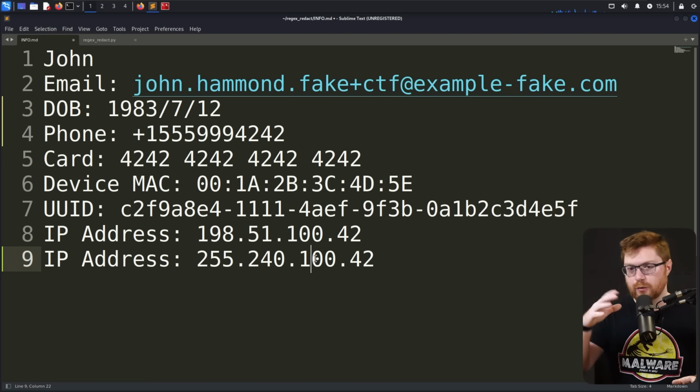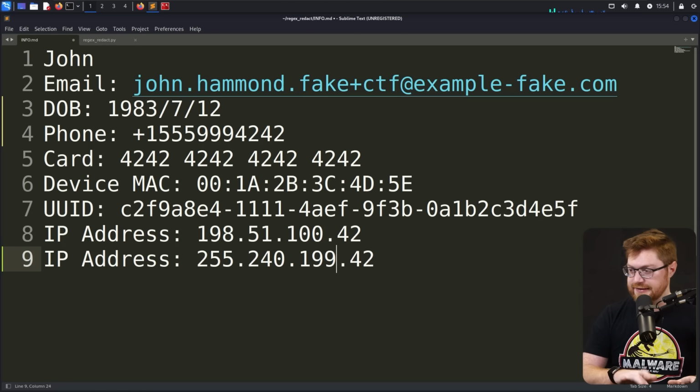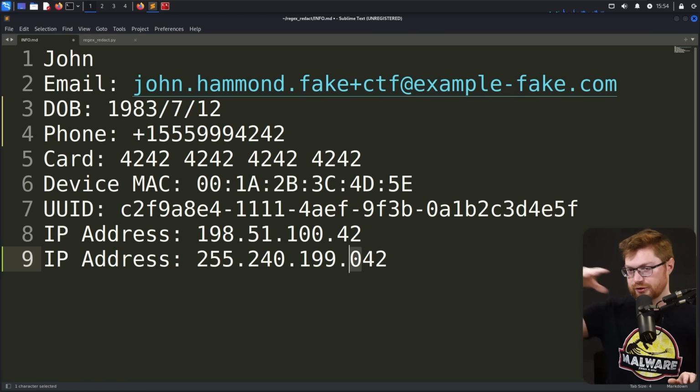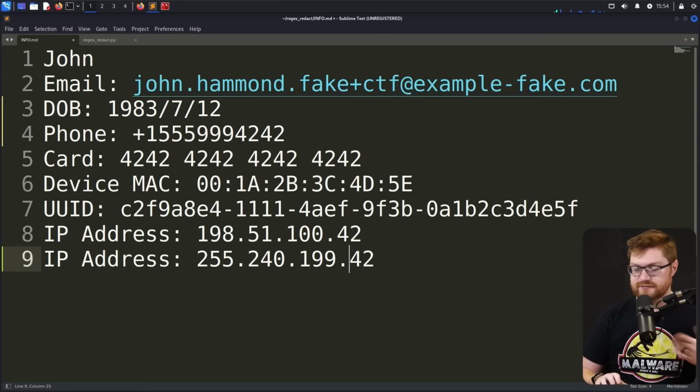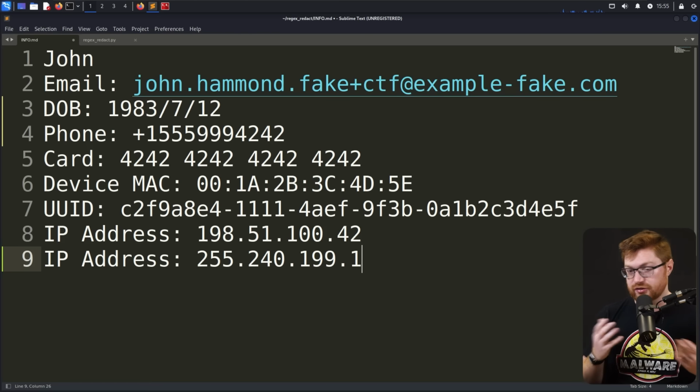Like that could be a 100, maybe a 199. And for something that doesn't even have a hundreds place, just 42 or 1, we want to be able to match those.